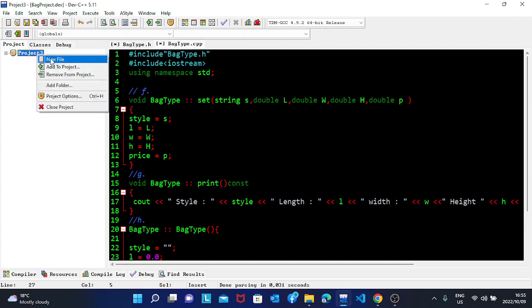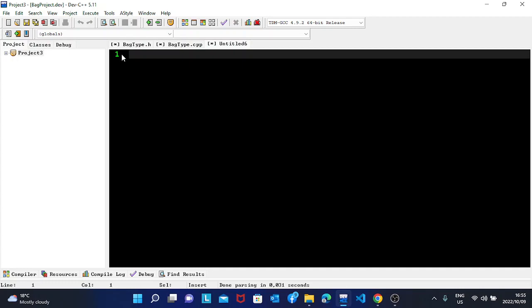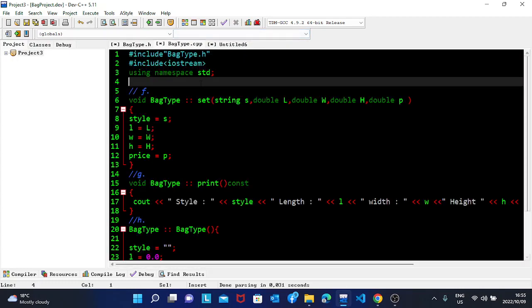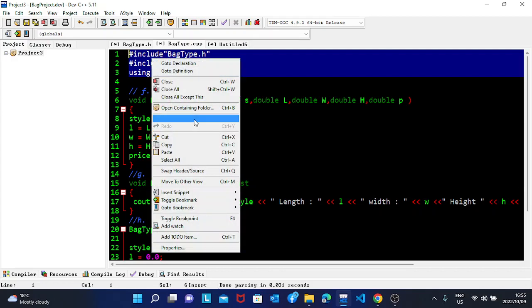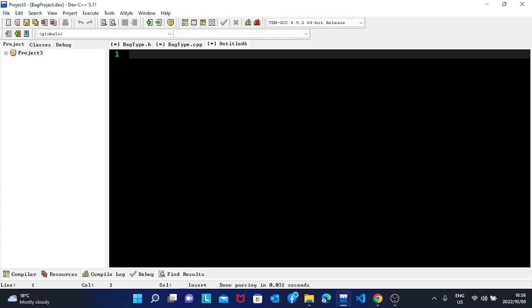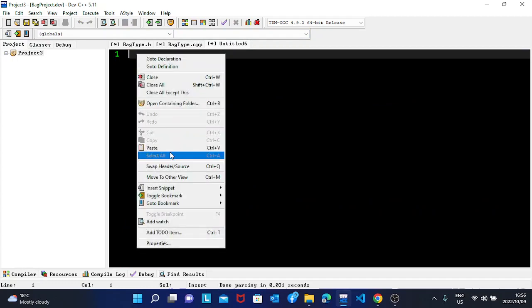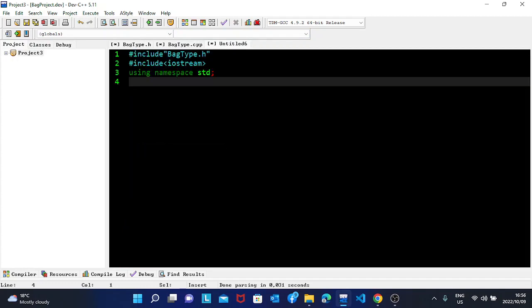So now I've created a new file, and when we're declaring an object, we have to declare it inside the main function. We don't declare it inside this implementation file. We declare it inside this file that has the main function, and inside the main function.